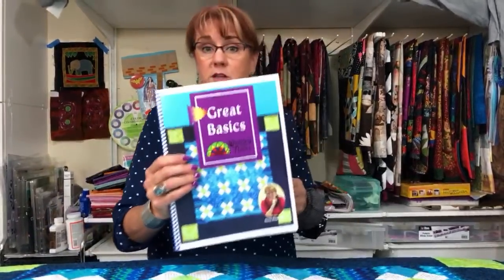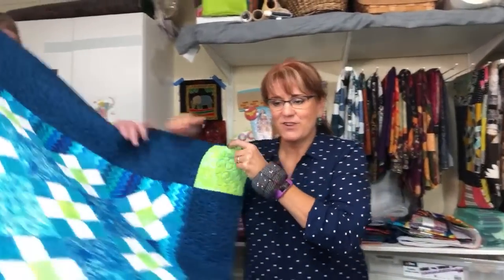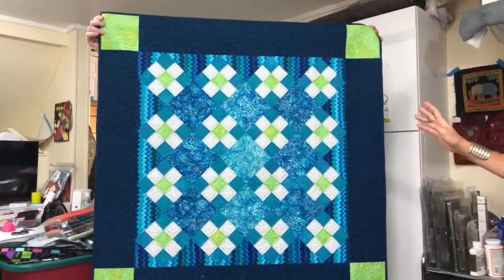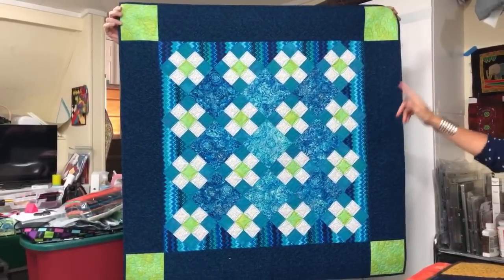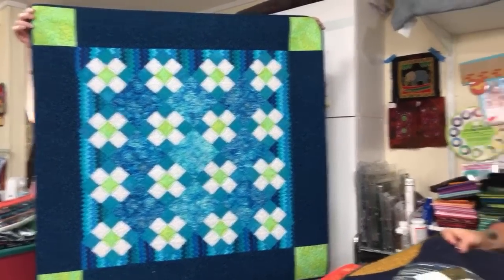So this book is available. The sizes are this crib size or a twin size, available in print or in the ebook. And Bill's going to hold this one up. He's probably getting tired. So here's one version of it, and this particular colorway and the pink one are available on firesidequilt.com. So if you want that particular fabric, you can actually get those from my friend Laura on Fireside Quilts, okay?